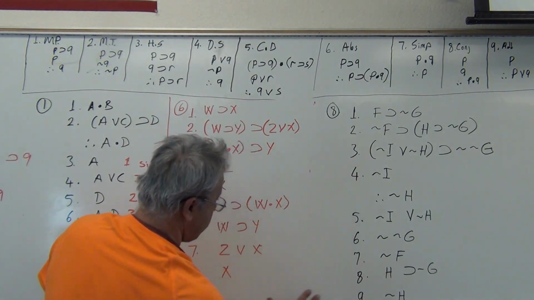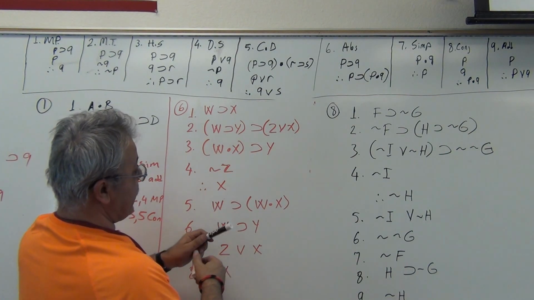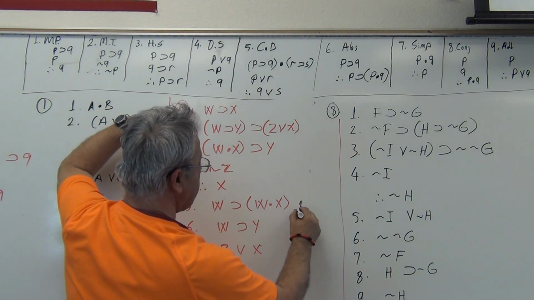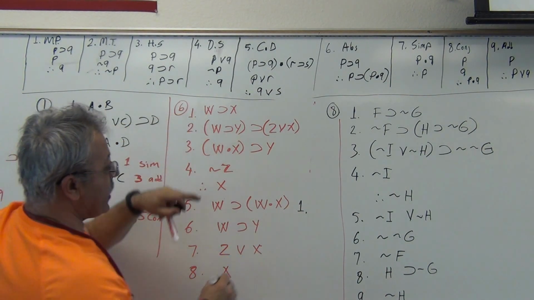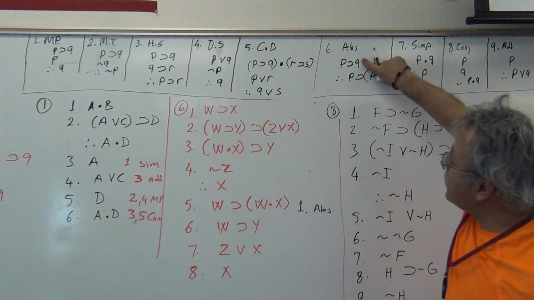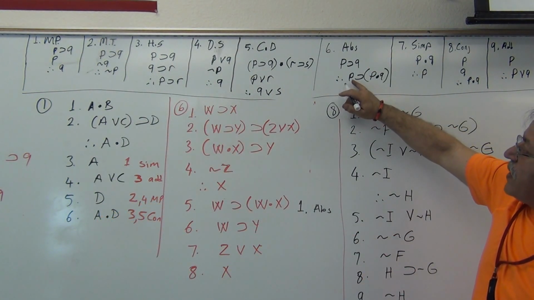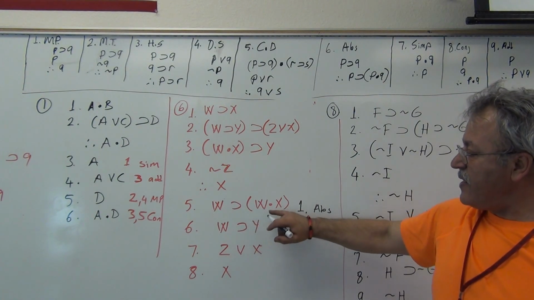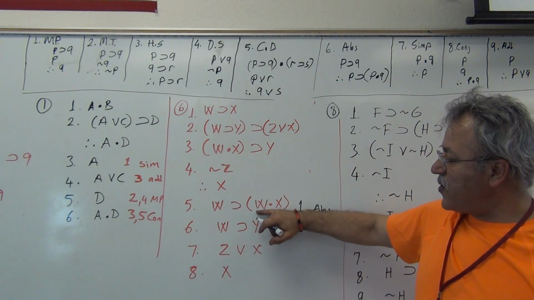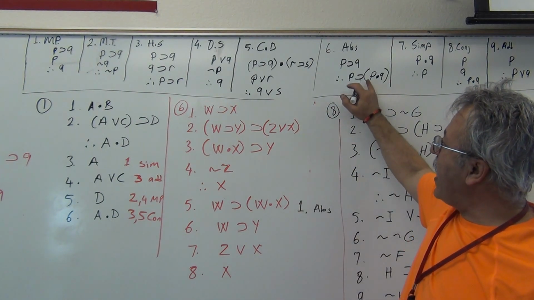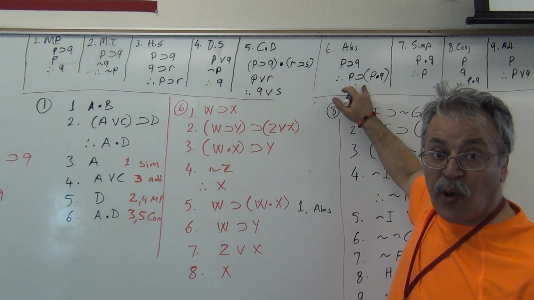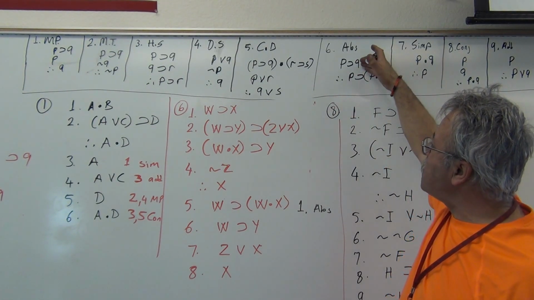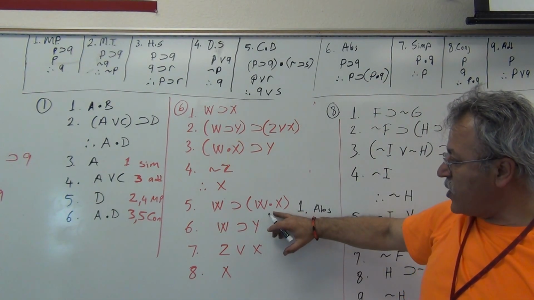Let me make some room here. Here it is, my dear friend. This one, number 1. We can do absorption. Look at absorption: if P then Q, therefore you can say, if P then the conjunction of P and Q. Lovely. This is absorption. Why did we do this? We'll be using this as a step for here. You see, we got W and X. Now you understand why from this simple thing we made it a little more complicated, it seems. But intuitively, you should be able to deduce from here to here. And now we got this one.